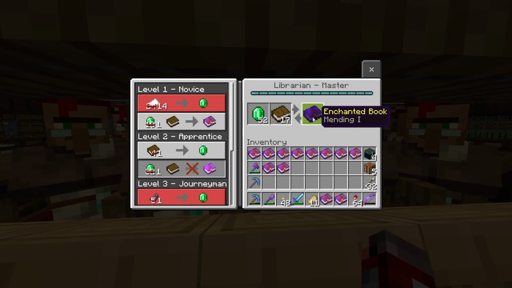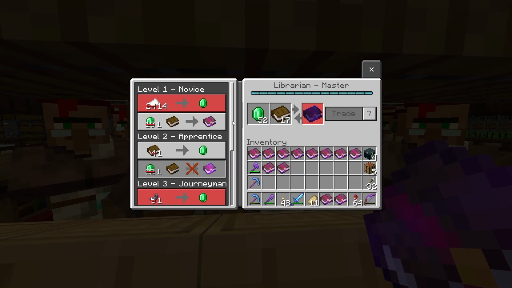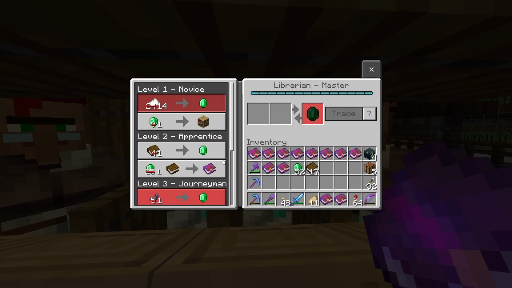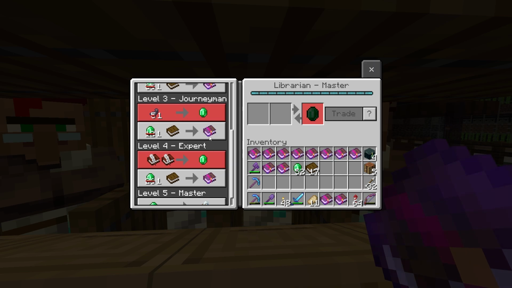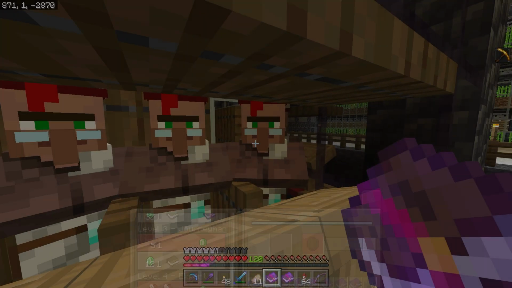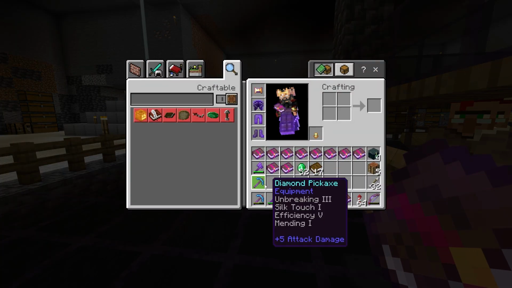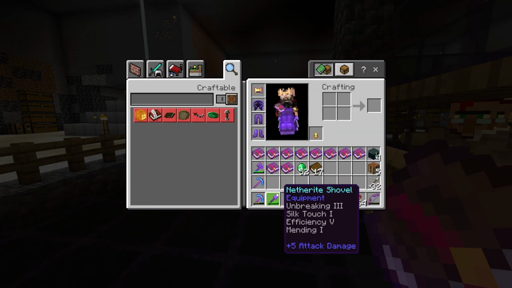Look at this, mending, boom. I mean, that's just absolutely great. Is there anything else we could potentially sell over there? Don't know. Efficiency 4. Maybe Aqua Affinity, Riptide. Also, I need more netherite. All of our tools are not netherited at this moment in time.